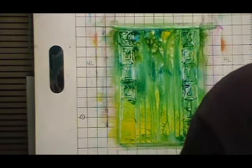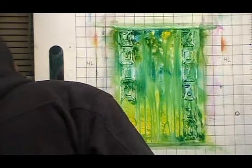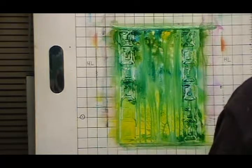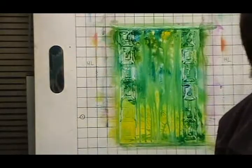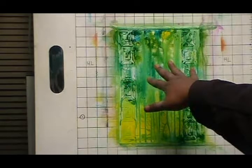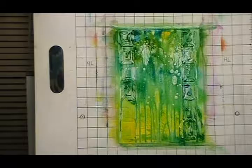I'm still not done. Now, what I'm about to do actually works best if I lay the panel straight down, but just for example purposes, I'll do it up here. Rubbing alcohol. Same, you get it at the bargain store for a dollar or whatever. And what I'm going to do is spray it while it's wet. You see the effect? Do it again. You see what it's doing?